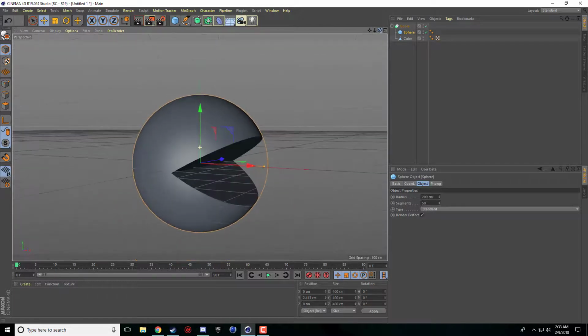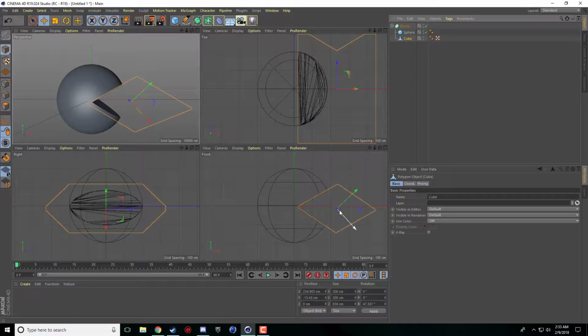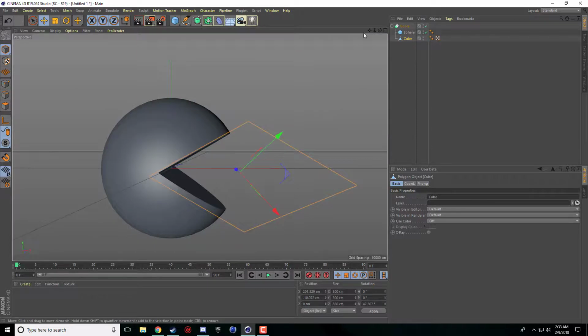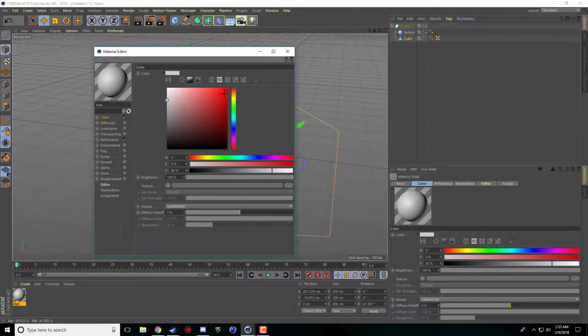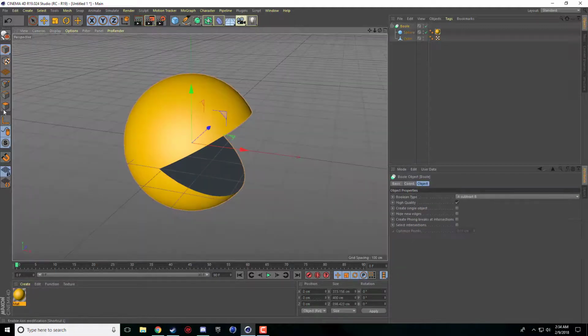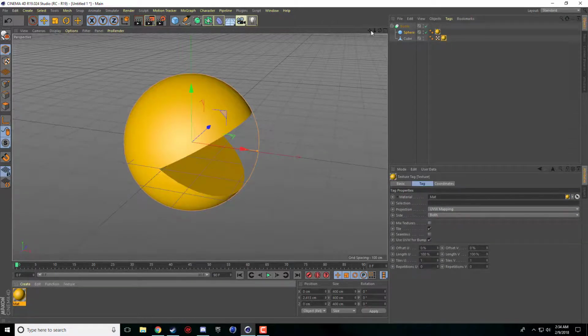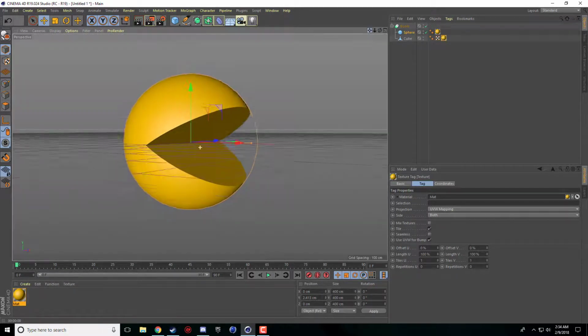So now we have little Pac-Man, and you can modify this right in the editor in live time. It's pretty nice. And yeah, so that's pretty much what this object does here. It's nothing too fancy. There we go. We got him. And then to get the inside, I'm not sure if it's this. Yeah, you can just put it on the object that you take it off from. And we have a quick little Pac-Man.